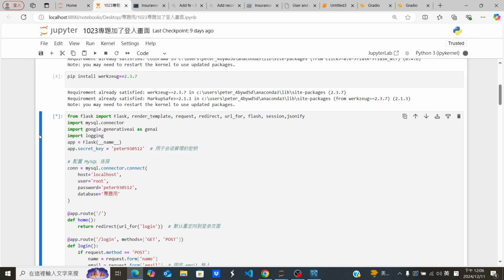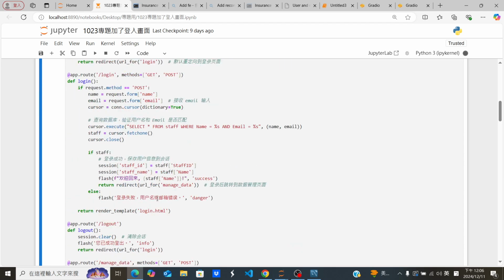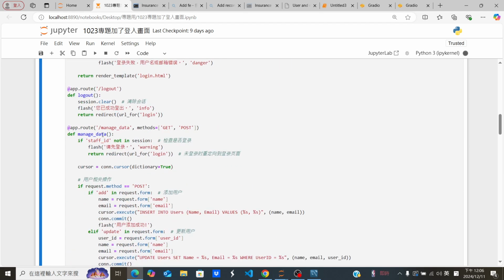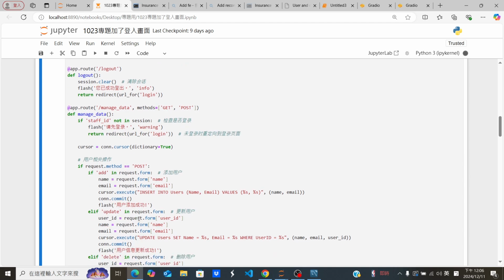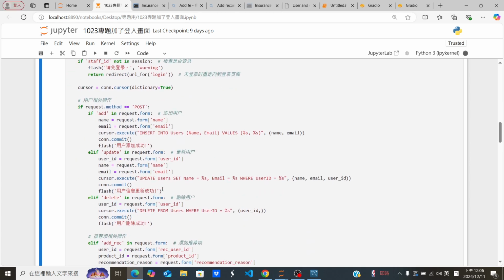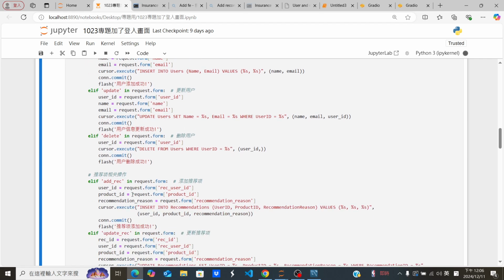Hello everyone. This is a web application using the Flask framework. It primarily provides cloud user management, like add, update, and delete user.